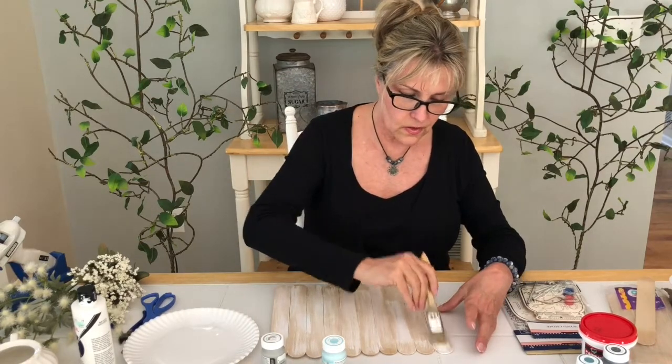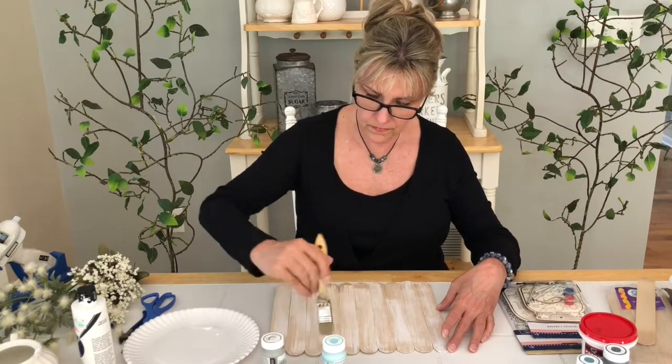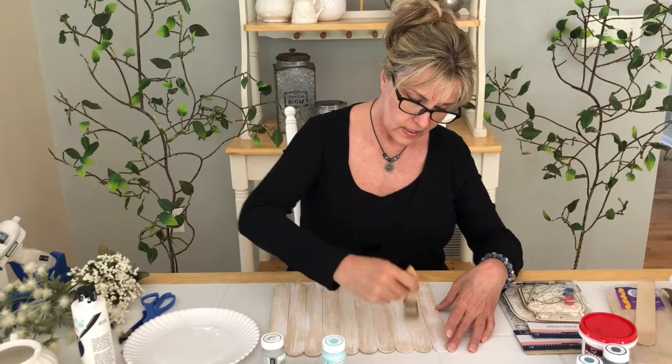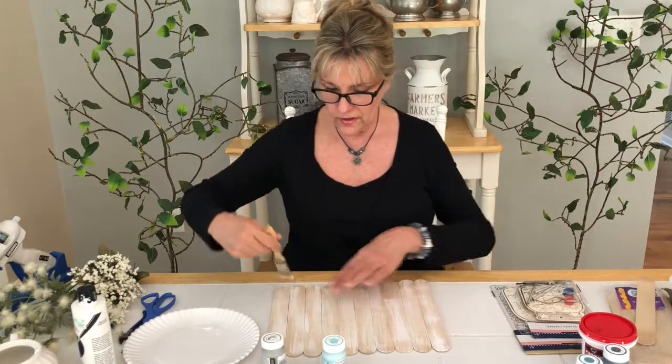Okay, so you can kind of see where we're going with this. Try to go all the way to the edge and off. You don't want an exact starting point. If you're just going to do a little section in the middle, make sure you feather it in and out.